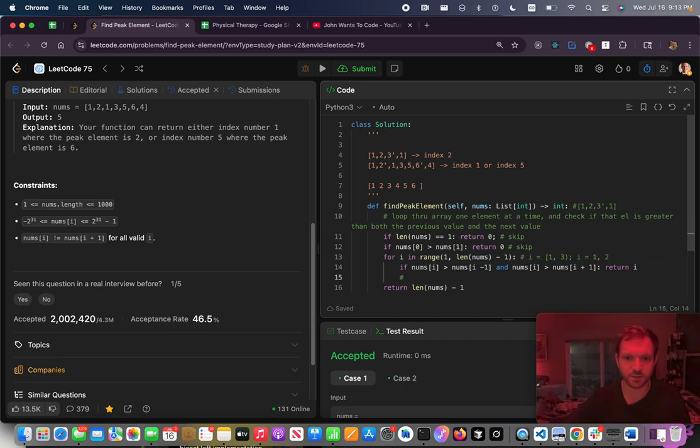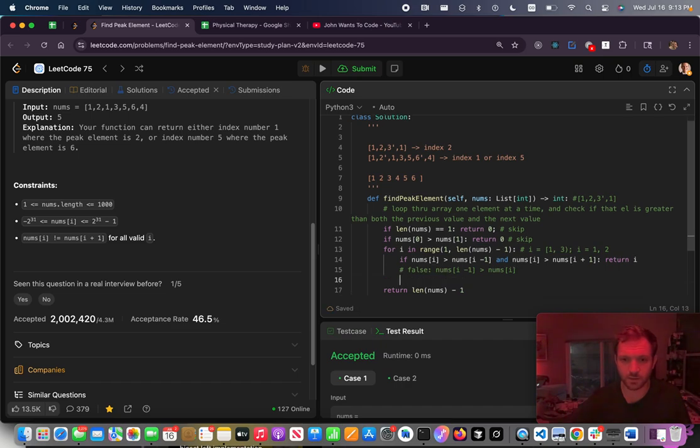So to be more explicit, we already checked this Boolean expression for the previous value I and found that it was false. So we found that the following was false, that nums of I minus 1 was greater than nums of I, aka what we found was true is that nums of I is greater than nums of I minus 1. So this Boolean expression will always be true by virtue of the fact that we have already visited this loop on I minus 1 before. So we can get rid of this expression here.